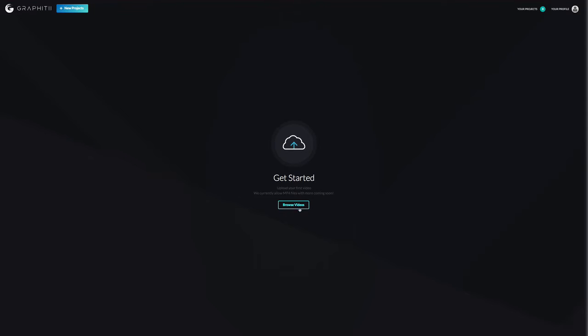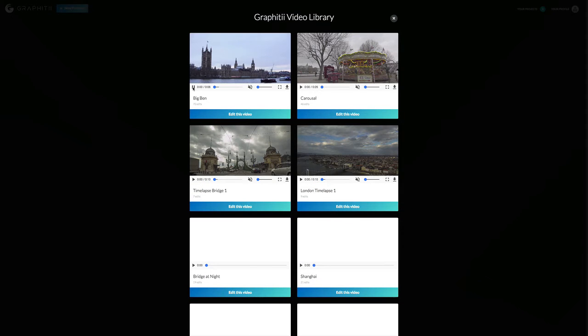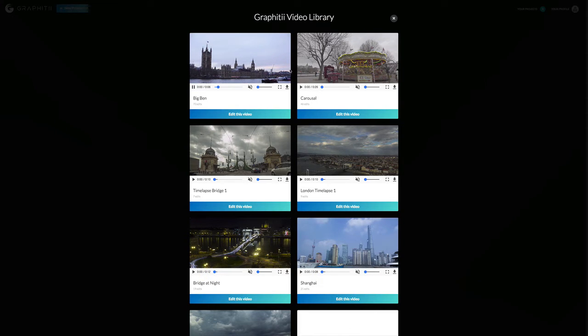Graffiti is a brand new cloud app from the videos team that allows you to create cinemagraphs. And cinemagraphs are essentially moving images where only part of the image moves. So they're not like normal GIFs, and technically they used to be really hard to create. In fact, you had to get an expert to do it. Well, now all of that's changed with Graffiti.